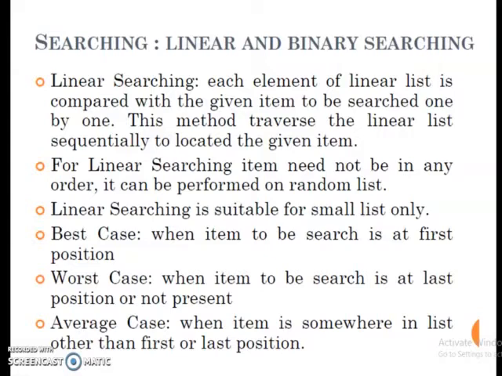Children, in linear search there is no need to perform any sorting. That means you need not arrange the set of data in ascending or descending order. In linear search, the search element will be compared with each and every element of the list. That means every element of the list should be processed during the execution. Clear? So this is called linear searching.